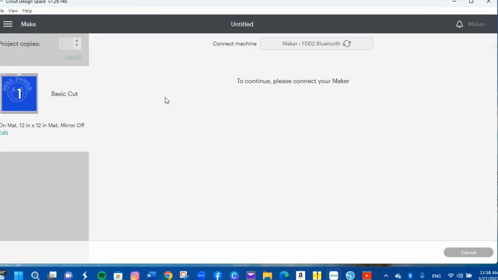If you want to know how to do this, I have a video that will show you all the steps on how to do this, all the steps on how to cut it, all the steps on how to choose your new material and add it to your Cricut list, and then the whole step, even placing the block into the Cricut machine once it's done. You can go back to my videos. I'm going to go ahead and link those videos on this one so that you can go back to that.